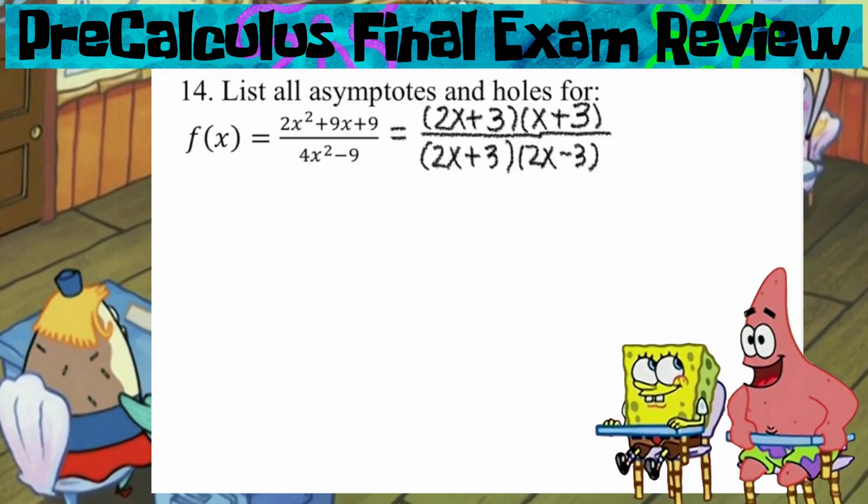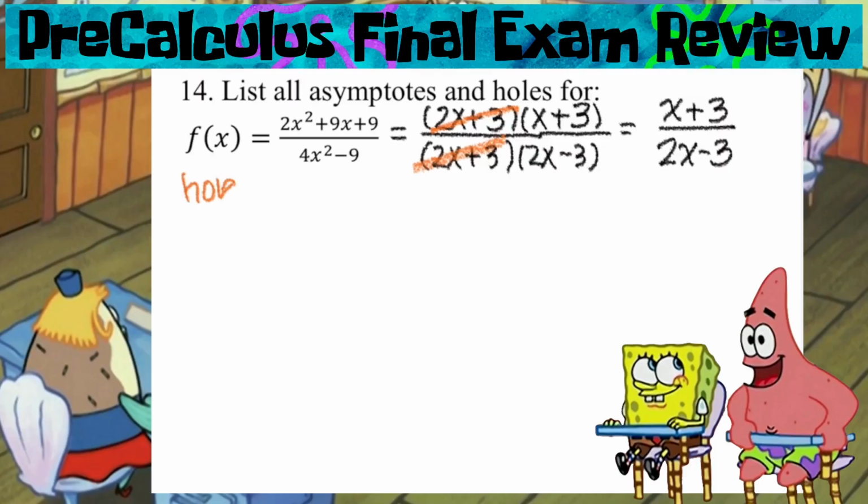I'm going to put a plus sign there, because when this is plus, it means both signs are the same when you factor, and they both are whatever that sign is, so they are both plus. Now, if I cross this out, that removes my removable discontinuity, or my hole. And then the function left for me to graph is x plus 3 over 2x minus 3.